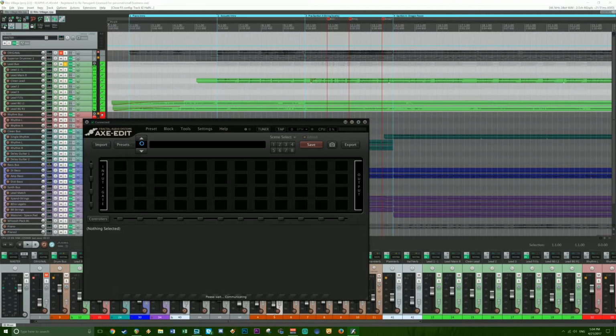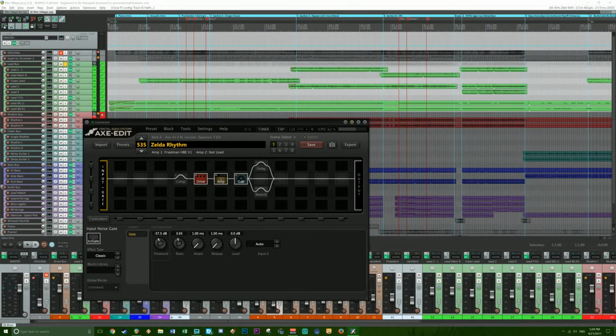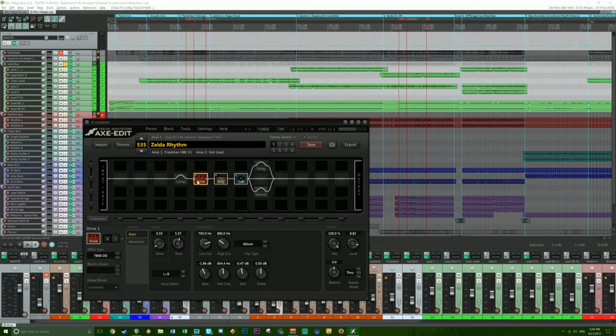Just to give you a glimpse of what exactly I used, we have a noise gate. It's at a 57 dB threshold. It's a pretty tight ratio as well, just so that I can get some of those really tight spots cleaner, and I don't have to slice as much out. There is a compressor pedal here, but it's turned off. I have an overdrive pedal with just a little bit of drive, just to get a little messy, because I like it like that. Level is cranked up as much as possible, and the tone's actually not maxed out.